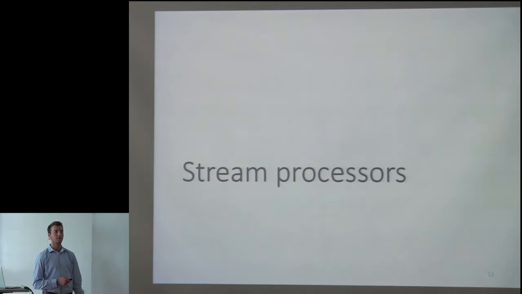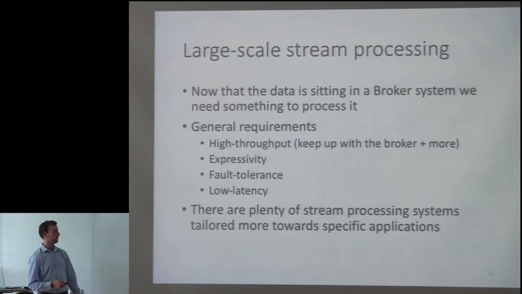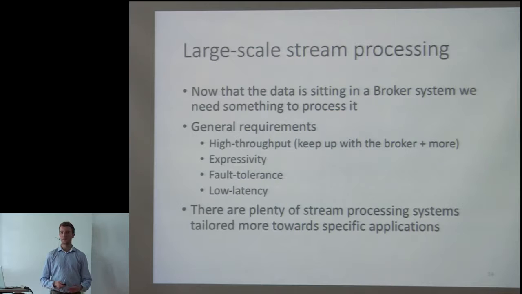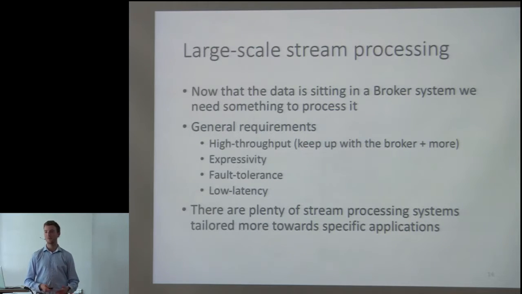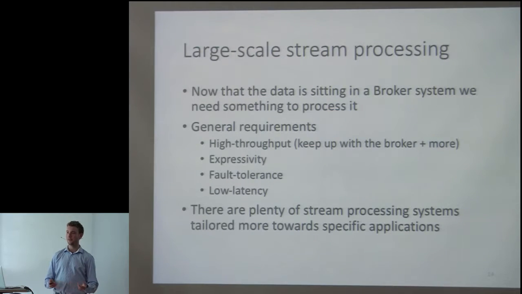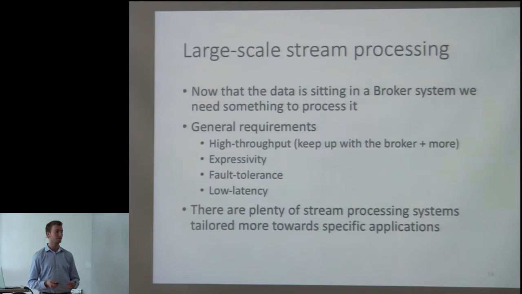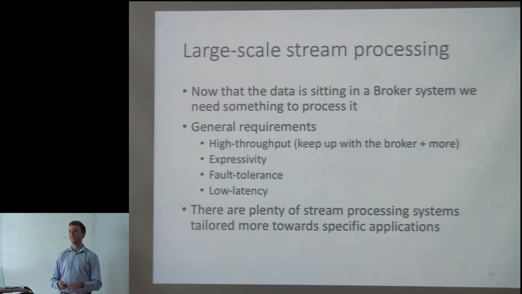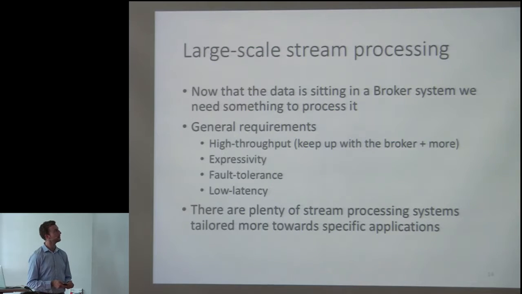So now I'm going to move on to stream processors, just really quickly, as we've seen all the previous presentations. So now we have our data written to Kafka or any other broker system, and we want to do some analysis on it. This is probably where we would implement the application. One can argue that this is the interesting part of the streaming pipeline. But what is interesting to whom, right?